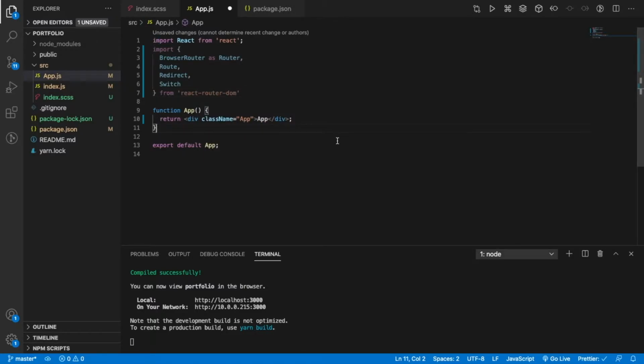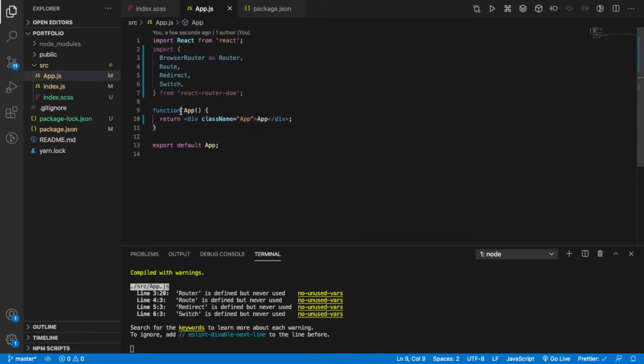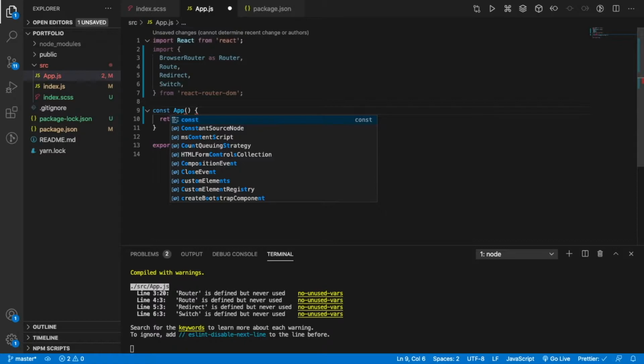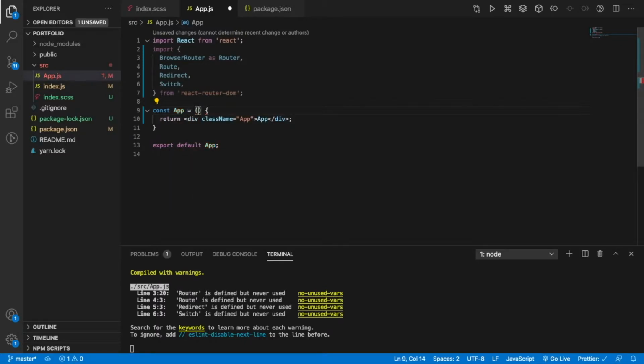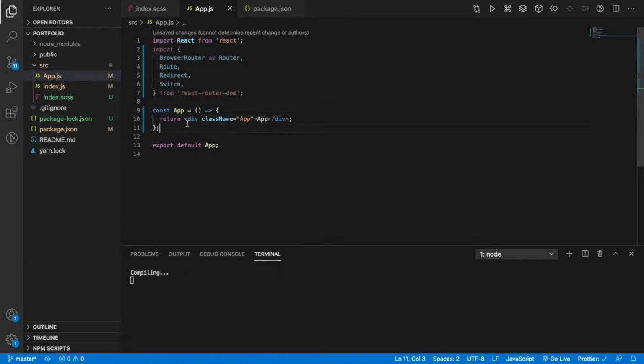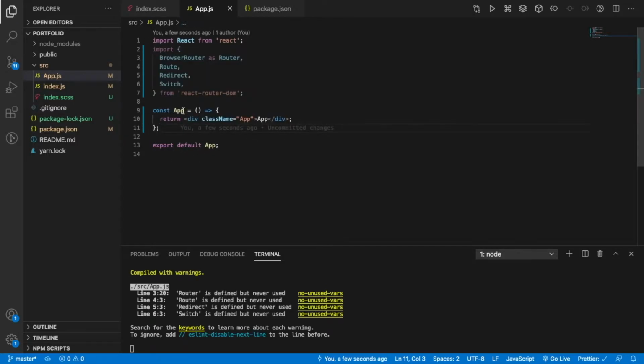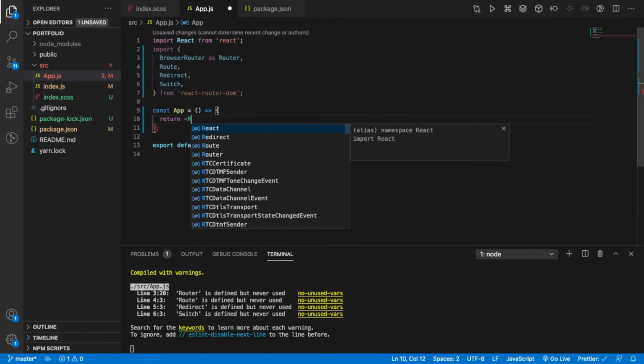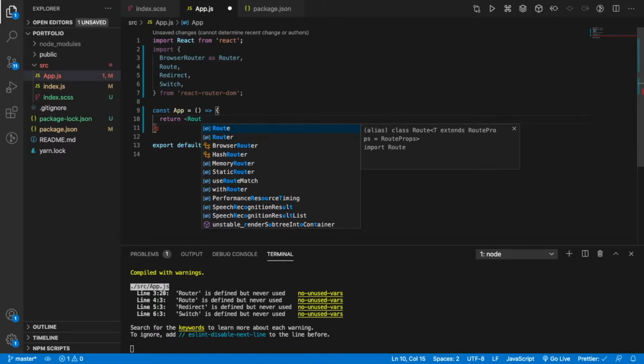So React Router DOM is super powerful in this way. Let's also just change this functional component into an actual constant. This is just kind of nitpicking. It doesn't really matter how you create this app component, but I like to have it as a constant, and then I like to export it as a constant. So that's completely up to you. Like I said, that has nothing to do with anything really important, but I just like the syntax, and I use that everywhere.